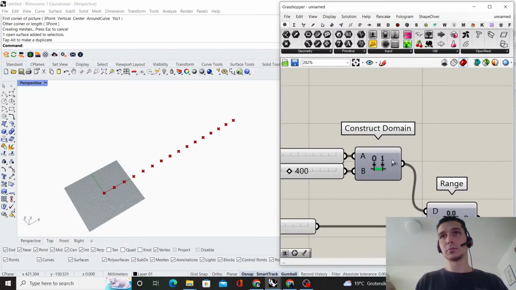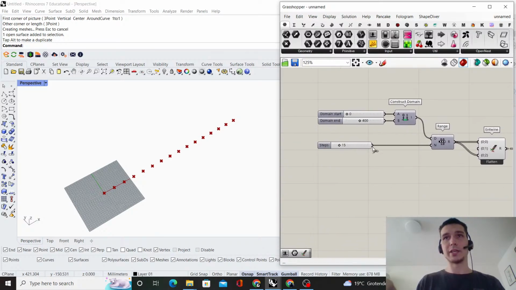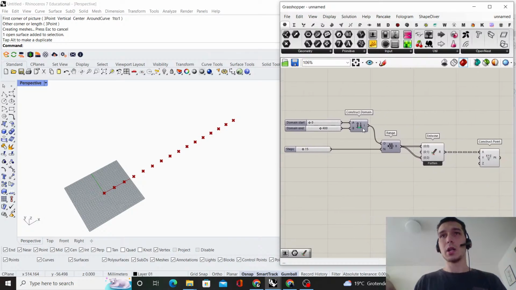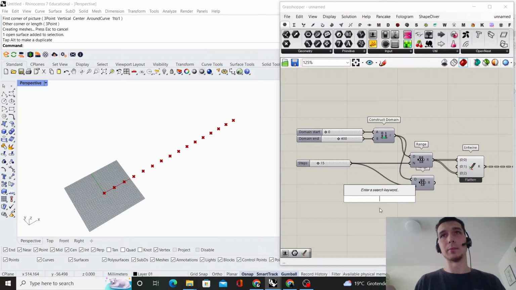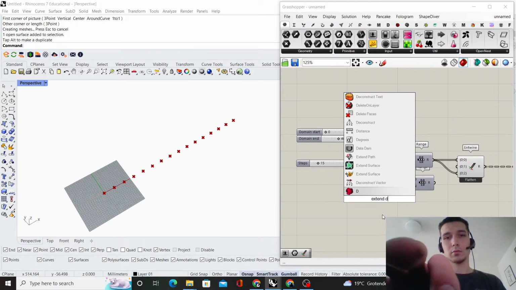Okay, so then we're going to make the central curve, which is going to start a bit earlier and finish a bit later, so it has to be longer than this. For that, I'm actually going to create another range component with the same amount of points, and for the domain, we can either extend domain.